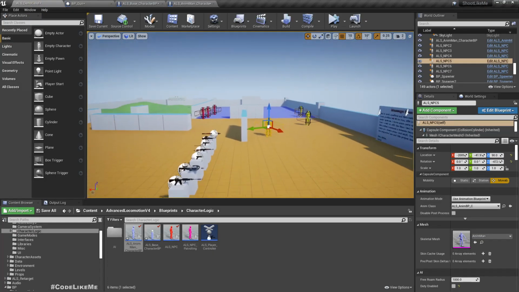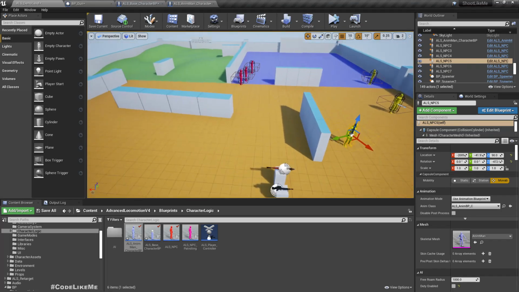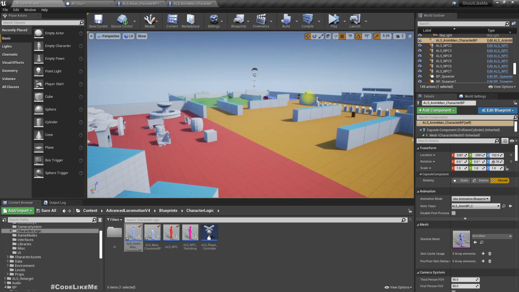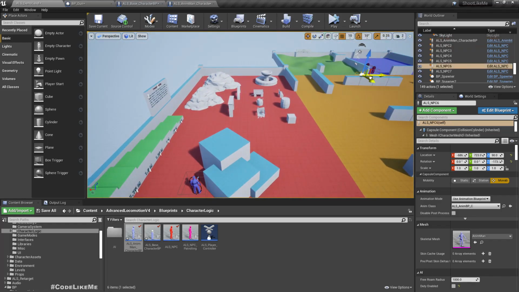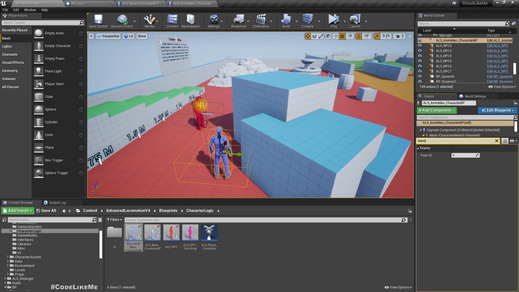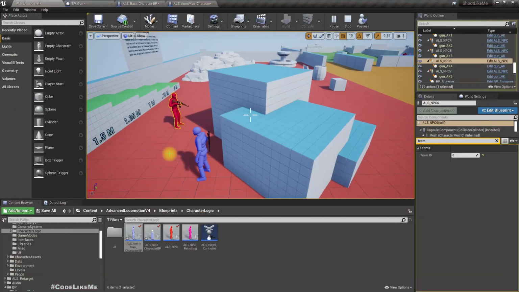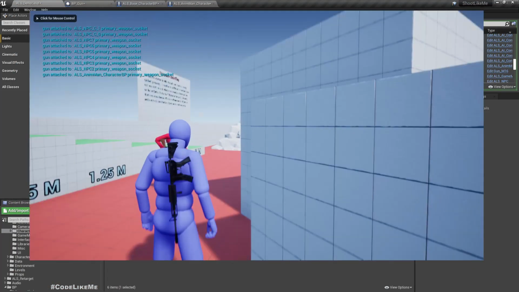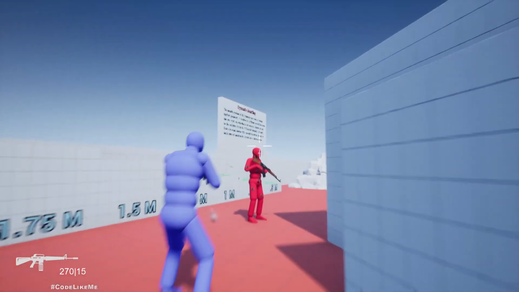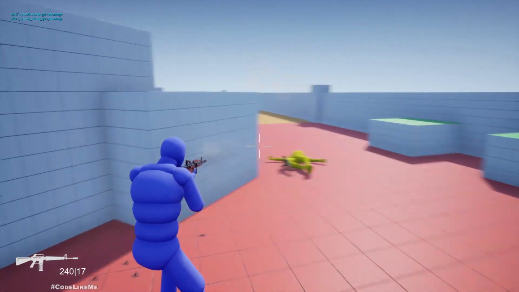So now, to easily test this, where is the player character? Right here. Now I'll move one of these characters over here. The player's team number is 0. This guy's team number is 1. So if I make it 0, we play instead of simulating. We can see the blood particle, but the character is not getting damaged. He's not even reacting. Oh, he's shooting this guy, and I can still shoot and kill him.